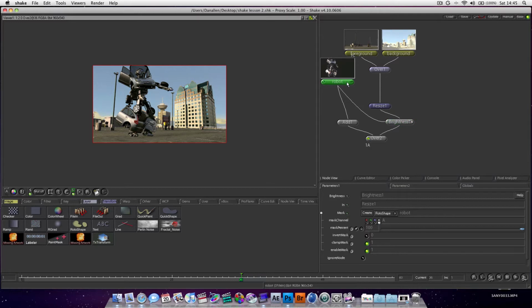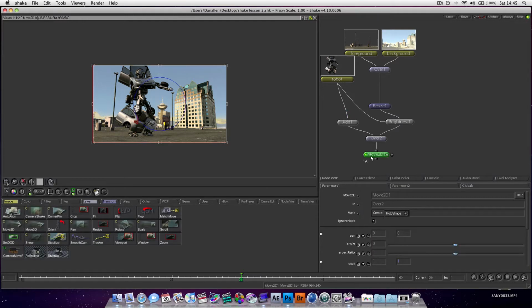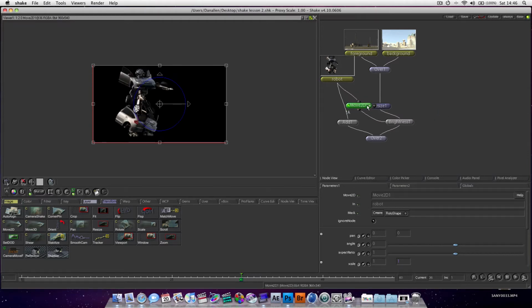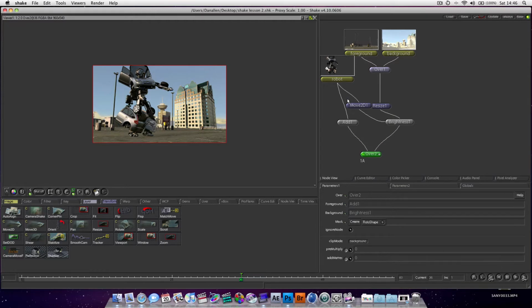But what we're going to do, we're going to add a couple of things. First of all, deselect everything and choose a transform and move 2D node. Now if we hover over this wire on the tree branch thing, and hit the delete key, it's going to delete that branch, and we want to plug it right in between our robot, so basically we can move our shadow, and then between our move and our brightness, we're going to add a blur so that the shadow is a bit softer, but we're going to do that afterwards so that we can line it up better.